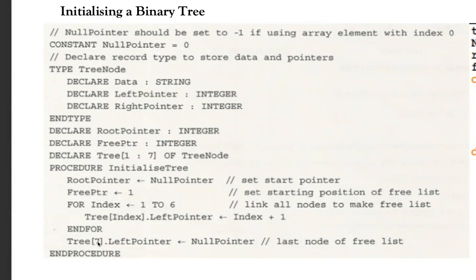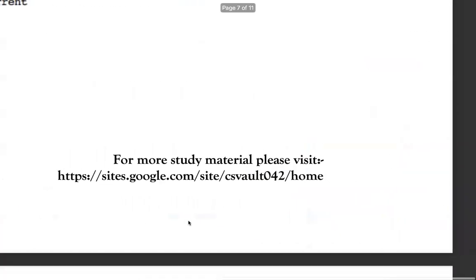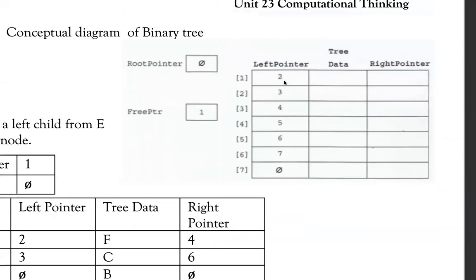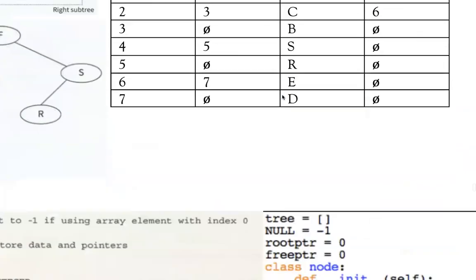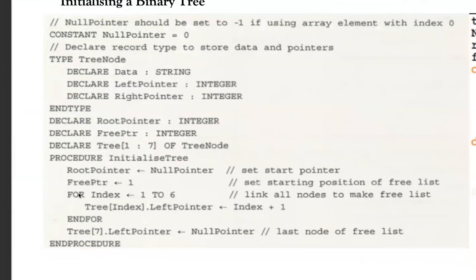I have to give special treatment to the seventh node, as we did for the linked list as well. So for the first six nodes, simply what I'm doing is accessing each node and assigning the value of the next node to the current node's left pointer. So as mentioned before, an empty linked list is connected via the left pointer. So first node is pointing towards the second on the left pointer. Second node is pointing towards the third on the left pointer, so on and so forth. So similarly, that's what we're doing over here. We're accessing each node and simply assigning the next pointer's value on the left side.